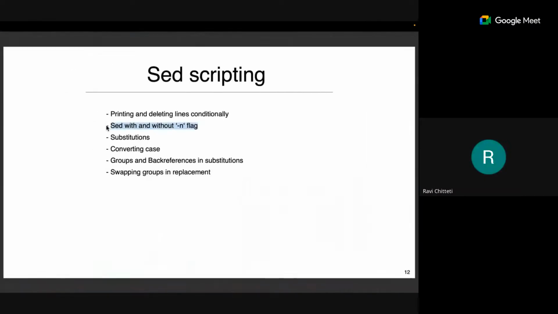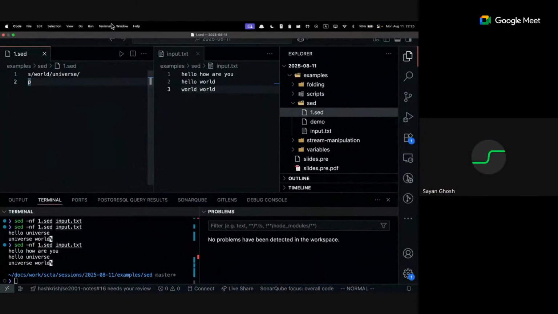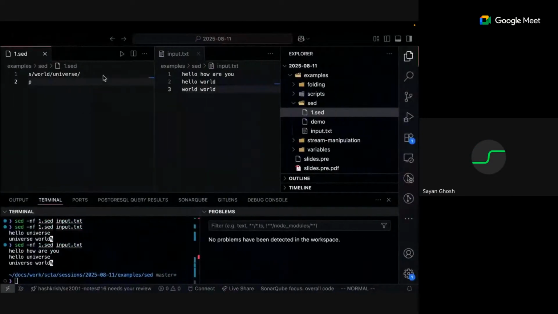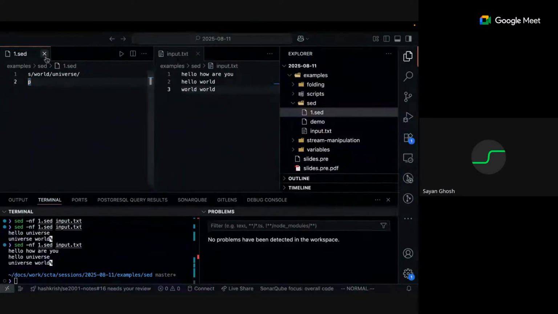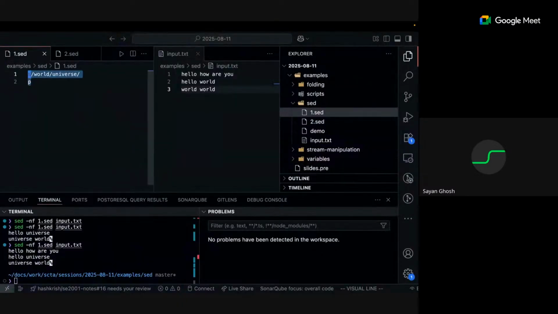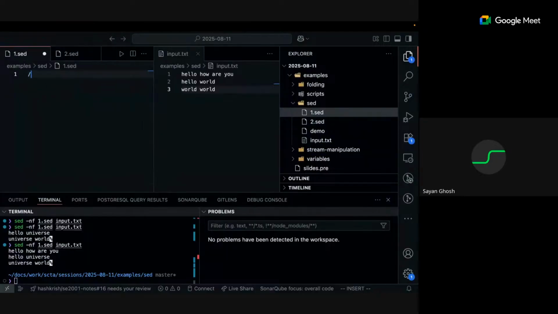So for the bash script, I should use double slash. Yes, if you're doing that variable manipulation thing. Okay. I should have done this in separate files. One second, let me just copy this, just to keep a record of all the things we covered.